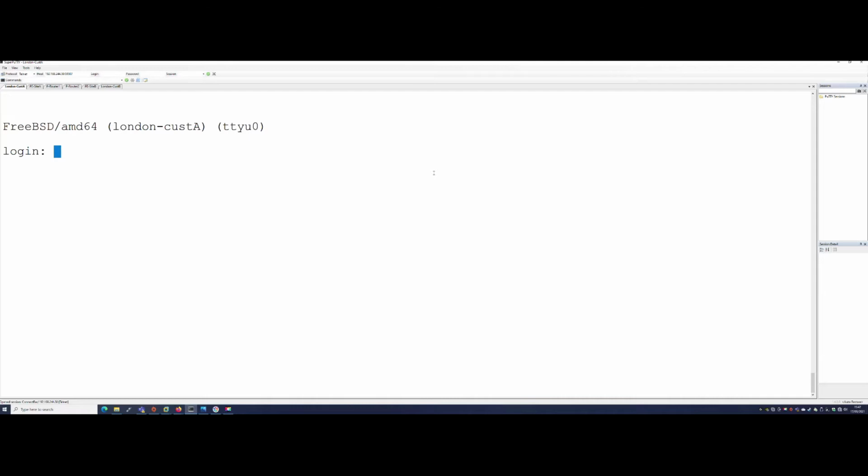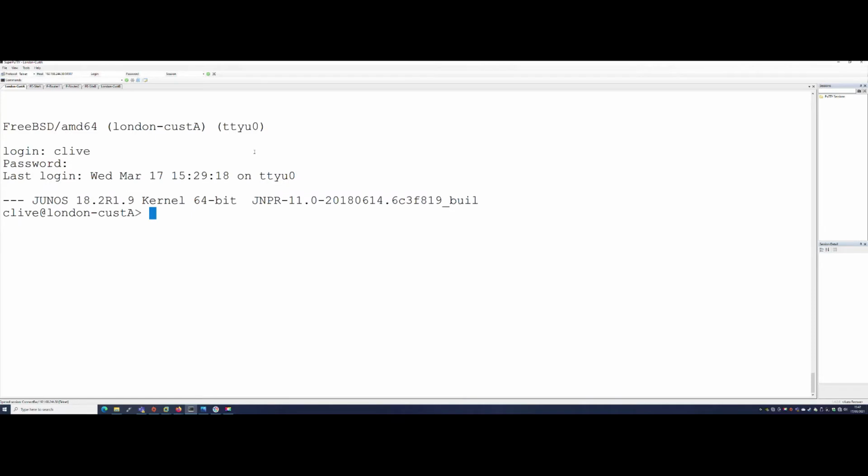We're going to start with the customer site at each end. It's a pretty straightforward piece of configuration, though in your live networks it is probably a little more complicated. First, let's go into edit mode and do a run show configuration, as a display set.